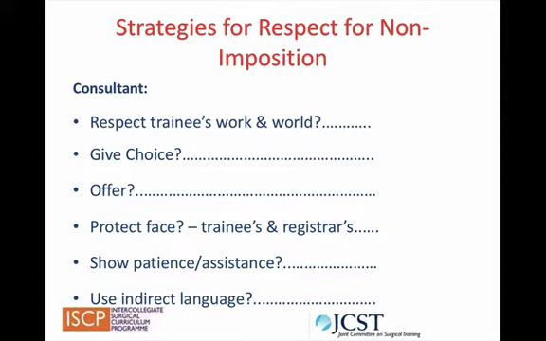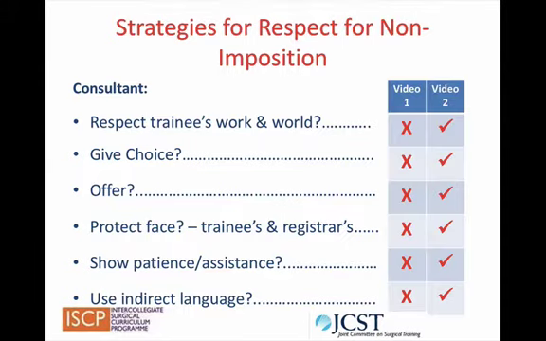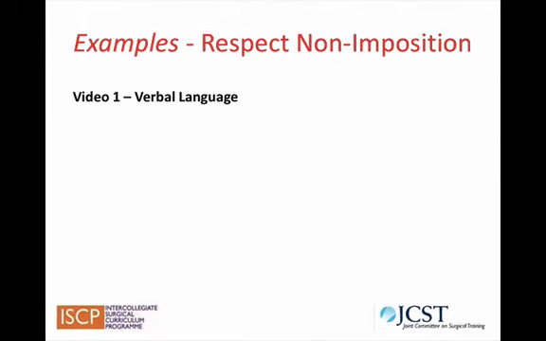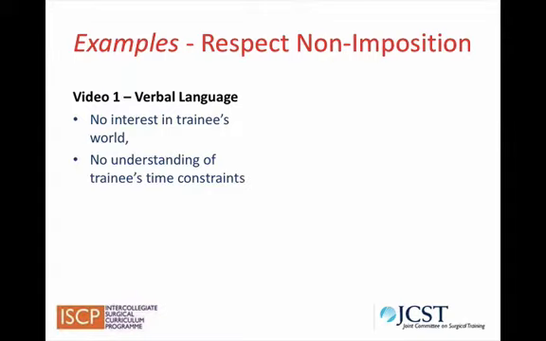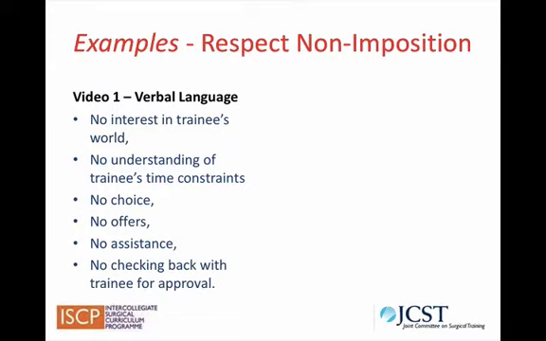Let's look at a comparison. In video 1, it's no wonder the trainee is not learning from his mistakes. What about some actual examples in the dialogue? Let's look at these. In video 1, the consultant shows no interest in the trainee's world, no understanding of his time constraints. He gives no choice, no offers of assistance, and no checking back for the trainee's thoughts or approval.